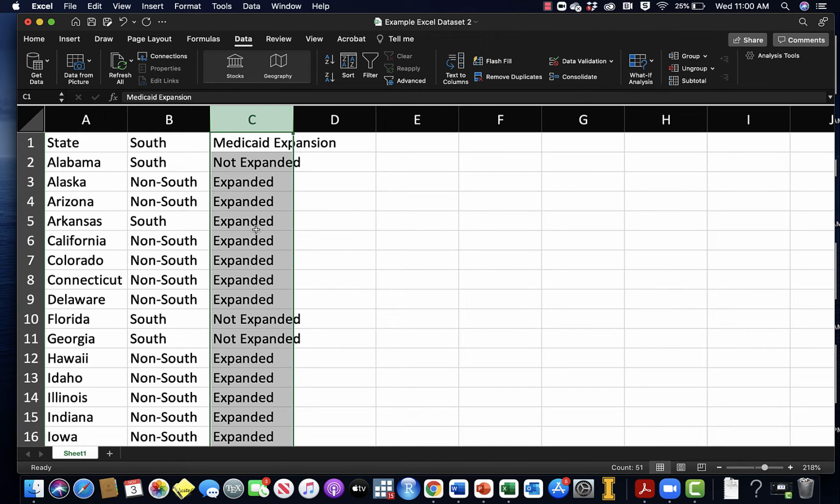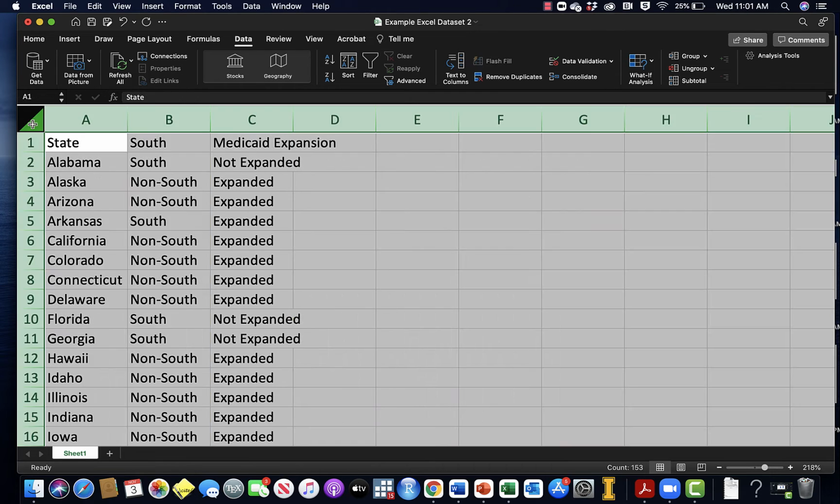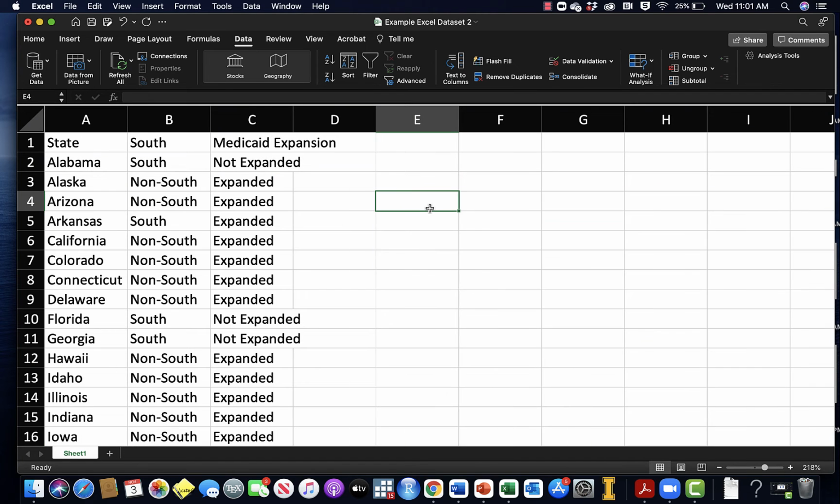So the really nice thing is that Excel already has a function to do this, and it looks complicated at first, but is actually quite straightforward. And if you just follow along with the steps with me, then it should be pretty straightforward. And this tool is called a pivot table. Now, what you will do for a pivot table is select the triangle. The first step in doing a pivot table is selecting all of your data. And to do that, you can just click on this little triangle.